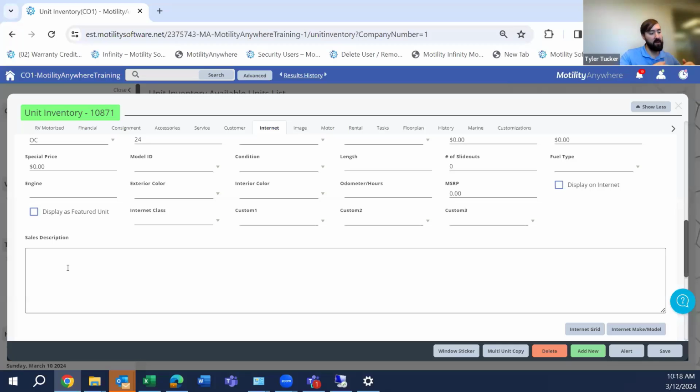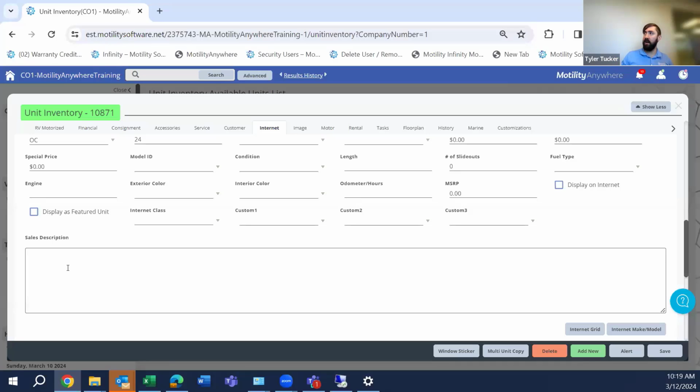That way you can make sure that when you're sending units to your website, whatever the third-party website provider has to pull in, they're set up to do so. Because more often than not, when this gets set up and the integration gets going, it takes weeks, because nobody understands that when your website provider says they're good to go, that just means they're good to receive whatever we're sending them in a file. But that doesn't necessarily mean they're going to actually receive what we're sending, because if they don't have their port set up on their side to receive that data or any specifications you're trying to send, they'll never receive it, they'll never pull it in, and it will take a very long time for the development team to dig into it by that point.